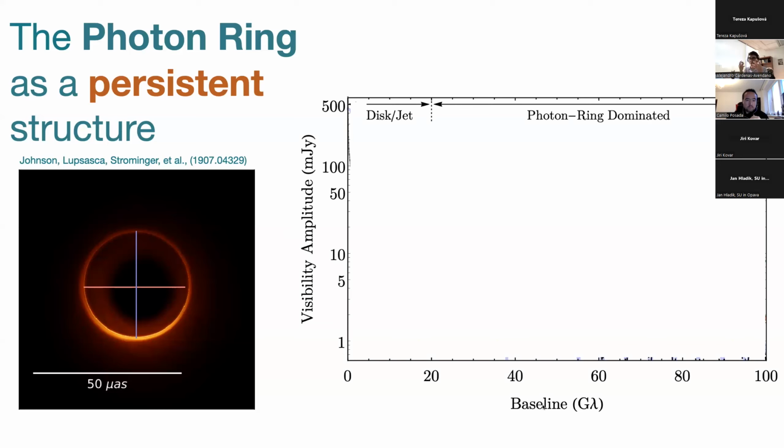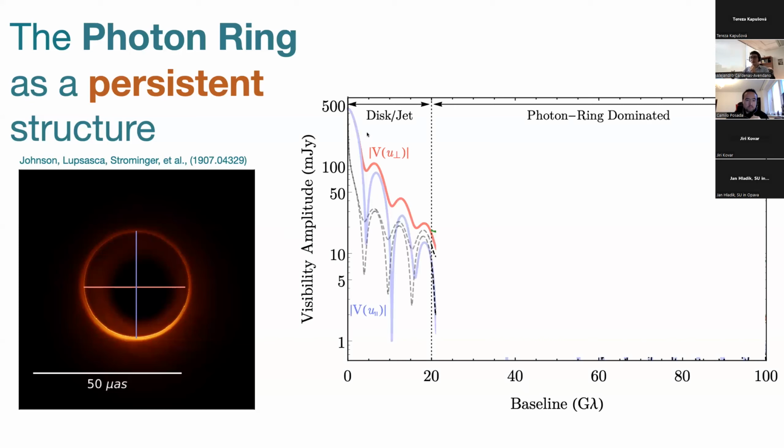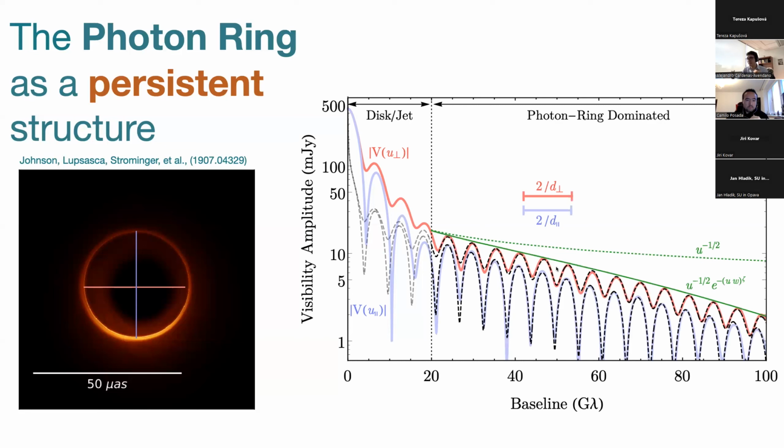You have your instrument, let's say at 230 gigahertz as the EHT observes, and you have your baseline, that's the distance between your telescopes. Then what you can find is that where the EHT is currently observing is this type of baseline. This is, for the EHT, actually the size of the Earth. You are mostly dominated by the disk and jet structure. But if we are able to go to longer baselines, let's say we keep the frequency of the receivers, but now you are able to put a radio telescope farther away, let's say at the location of the moon, you are going to start seeing this structure.